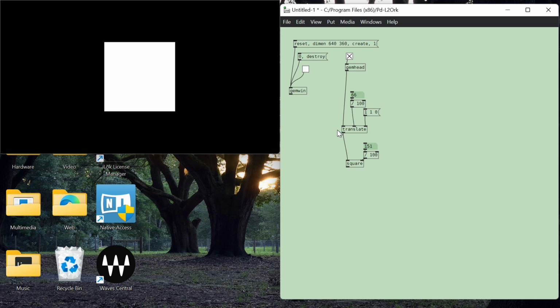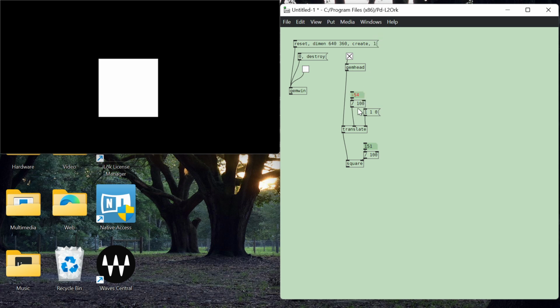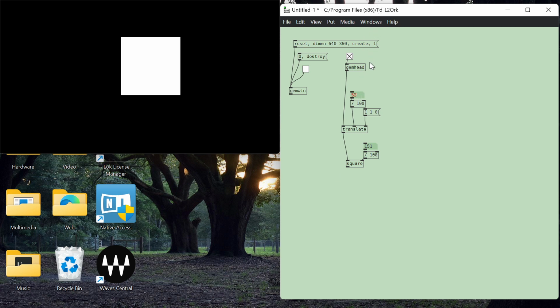It was still doing Z. But actually, yeah, let's move this further out so it's easier to see this. Click it and send it. There we go. Now we're going X and Y, which ends up being diagonal.